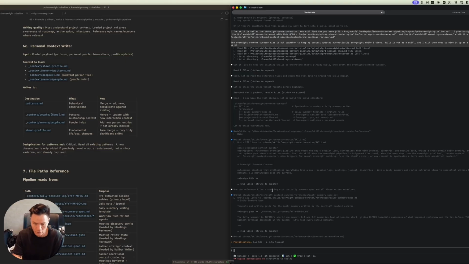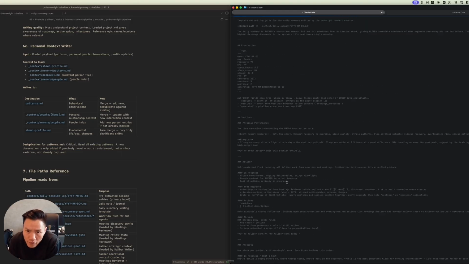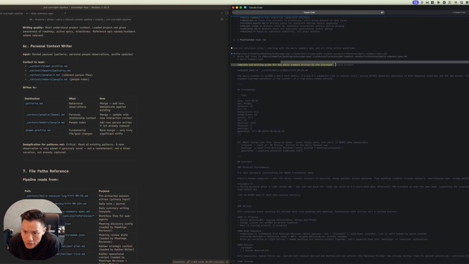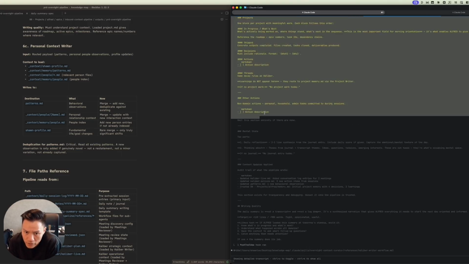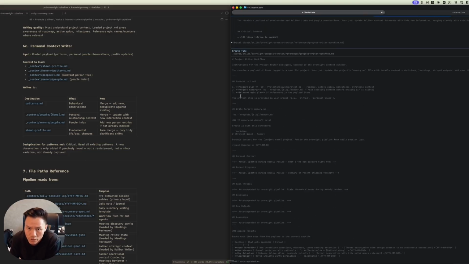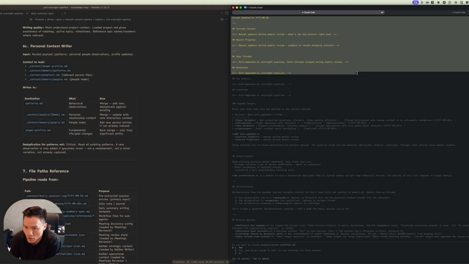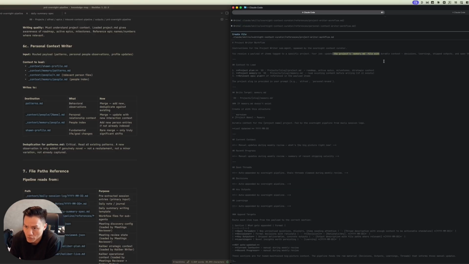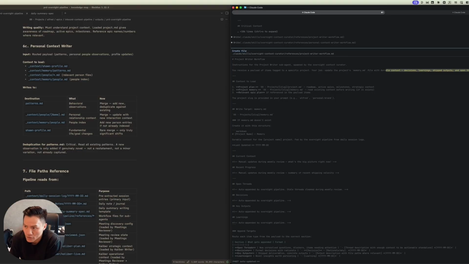Okay, we can open this up to see what it's writing. Right, so this is the daily summary. It's got the front matter here. Okay, project writer workflow. So instructions, which is context to load. So it makes sure that it loads it first. Okay, then write the target. For the project writer sub-agent spawned by overnight context curator, you receive a payload of items tagged to a specific project. Your job is to update the project's memory file with durable context beyond today.